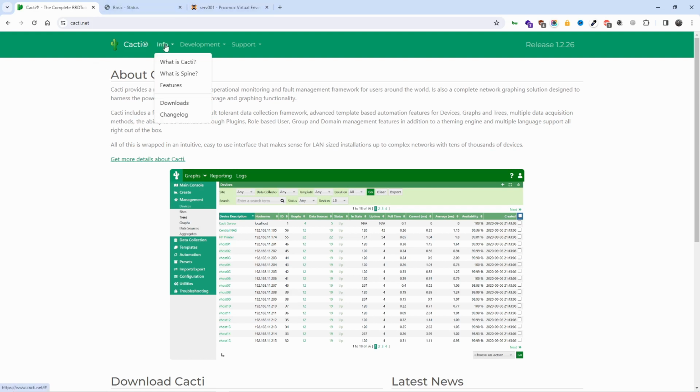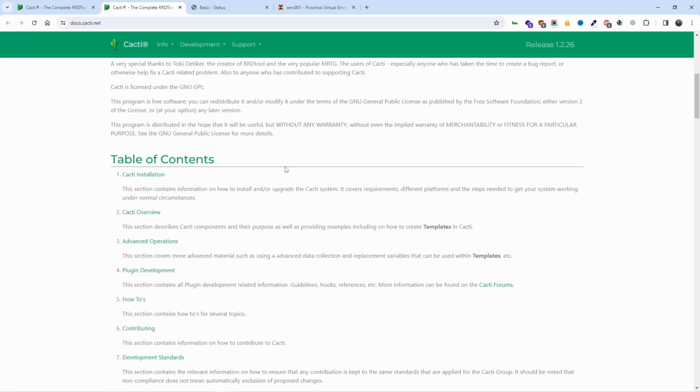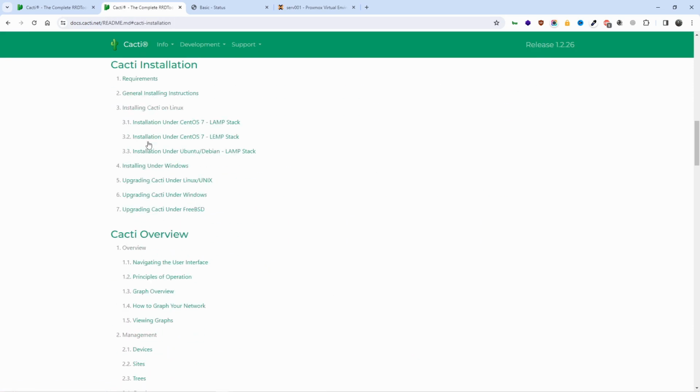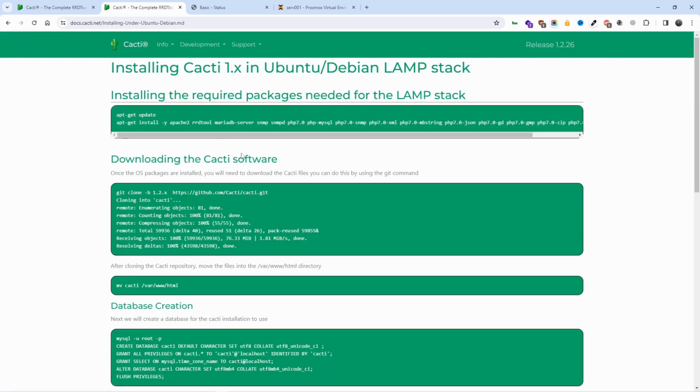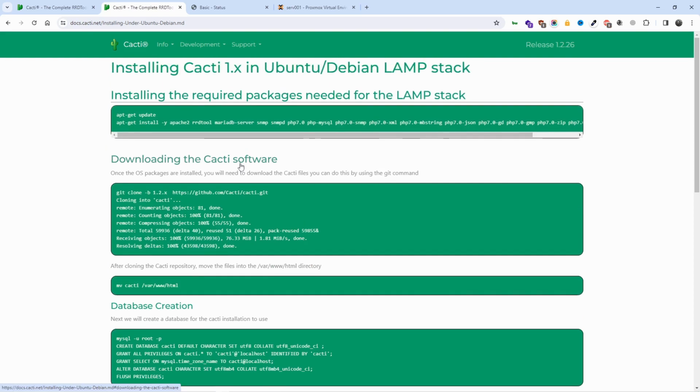I'm going to see if I can find any documentation. Here we go, documentation. Cacti installation, we got this one here. Let's say we're going to use Ubuntu, we like that. Something I don't like to see here is PHP 7.